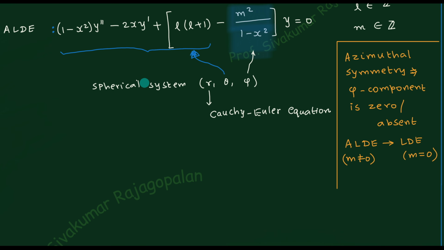I would like to emphasize that this y and x is written for traditional mathematical introduction. Whenever a particular equation is introduced the first time, we say y equal to f of x. That is this y. F of x is the entire function, whatever function that you have. So it is just for introducing a particular function in terms of x. People simply write in terms of x, but originally it is not at all x. It is related to these three variables, and therefore I would like to address how this expression is entirely related to the spherical polar coordinate system, and there is no question of x coming into the picture.